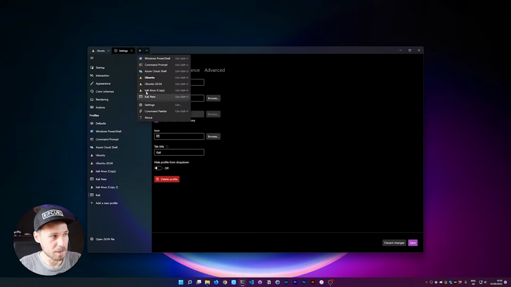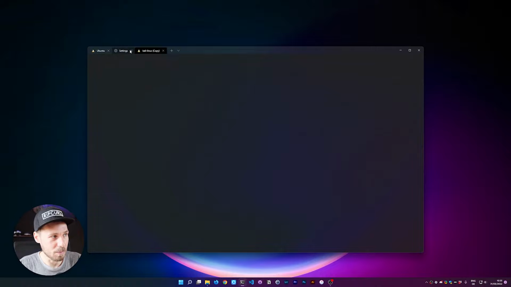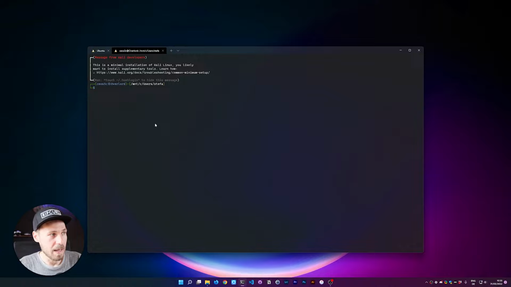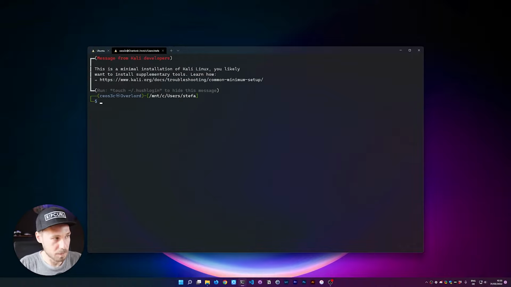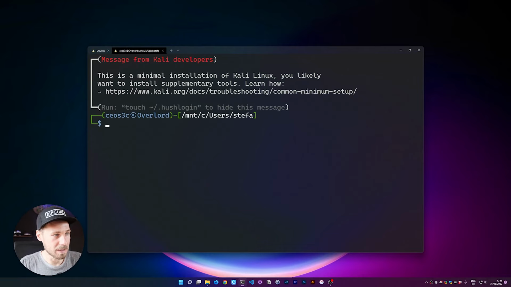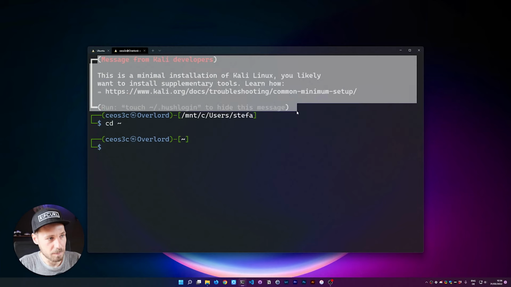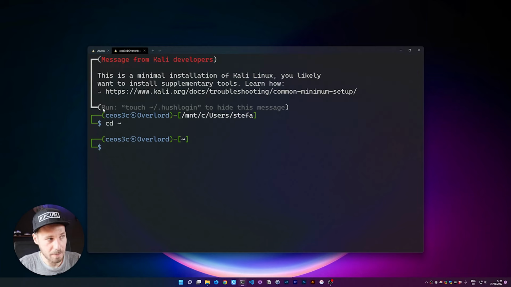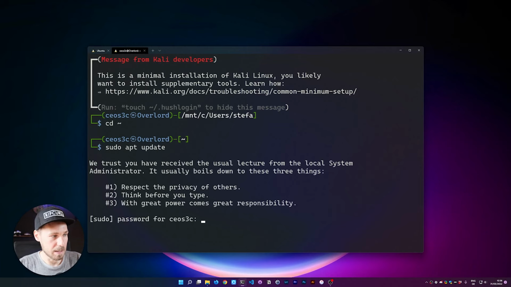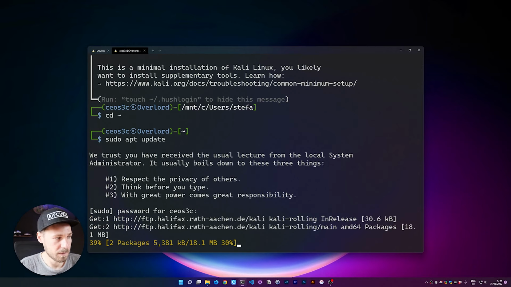Since I already have enough of those, I'm just going to open up any. This is going to open up all the same. And now we are inside of Kali Linux. So the first thing, we are going to make this a lot bigger and we cd into the root directory. You can see this warning here. We are going to get rid of it later, or I'm pretty sure you can do this on your own, so I'll leave that to you. And then we do sudo apt update, and then we type in our password.